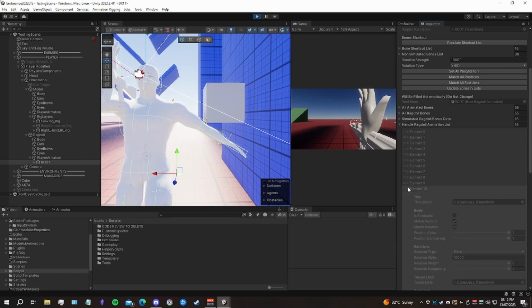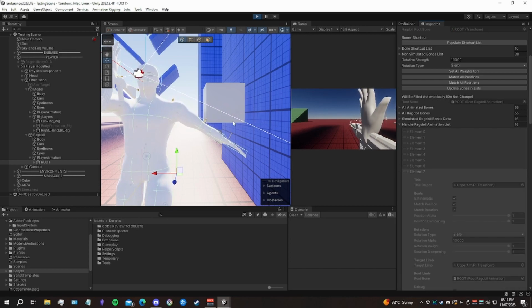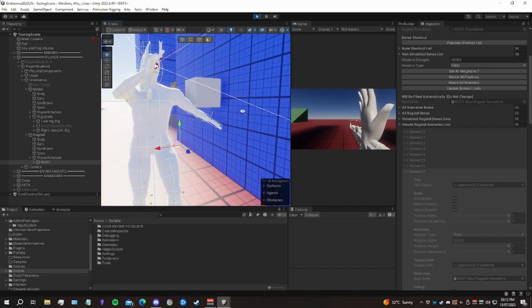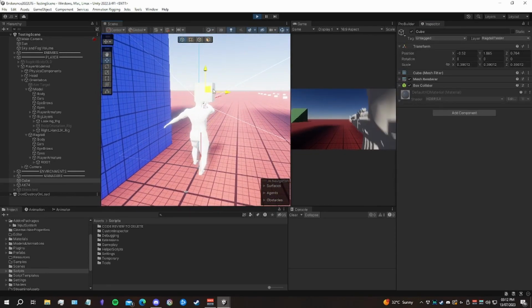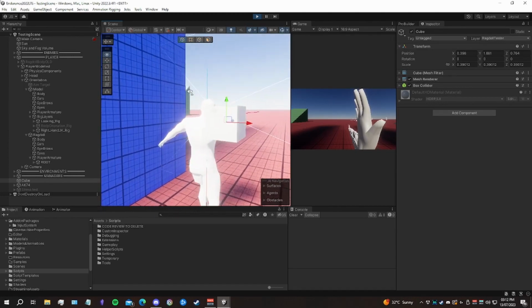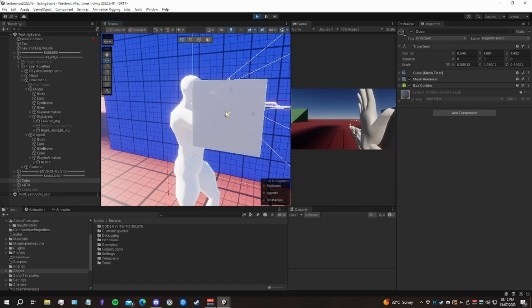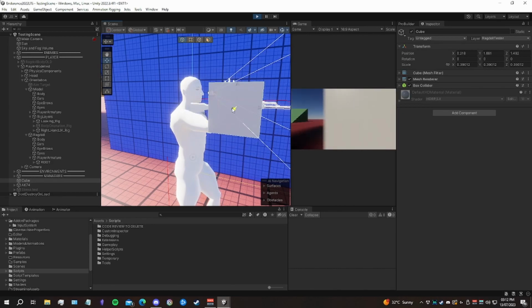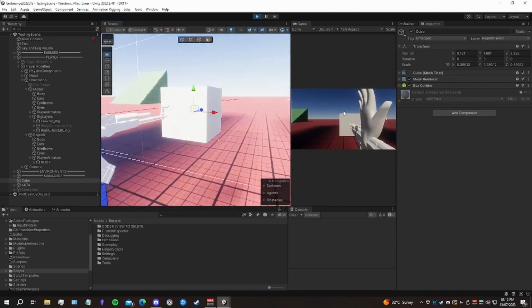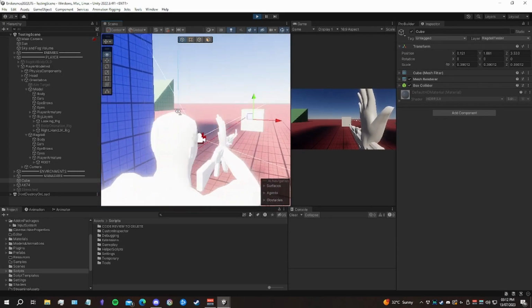So this is hand right. Actually, this is the left arm, so this works. This is the right arm. So the right arm right now actually has no collisions whatsoever because I decided it won't have any. That's okay. There you go. Well, the left arm still has collisions.